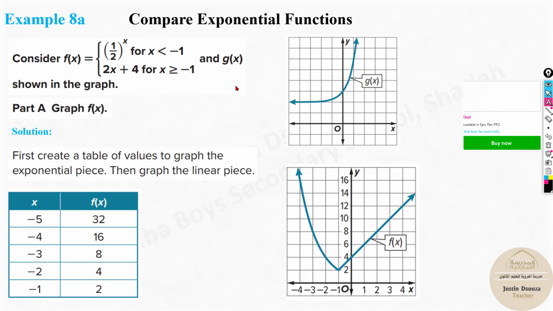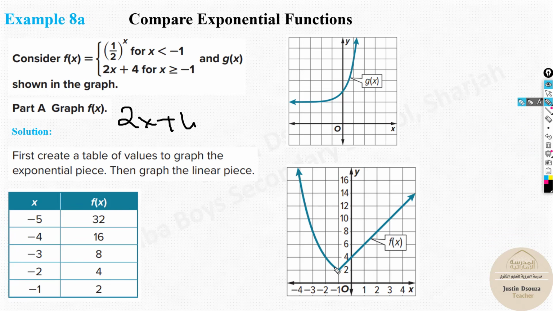And then over here it is a linear function. What is 2x plus 4? It is power 1, so it's linear. You can use the table to graph, but you know it will be something like a straight line because the slope is positive. So you can graph it, make the table, you will get this. This is the exponential, this is linear. This is the first function, f of x. Now g of x is already given in the question. That is part A, the first part, to graph it. Very straightforward because we have done many graphing already now.